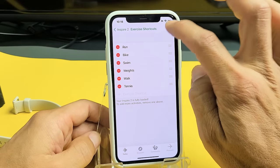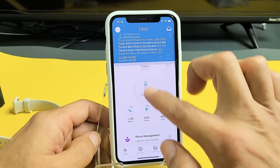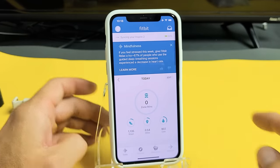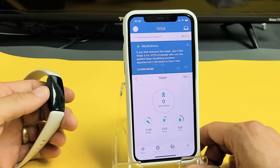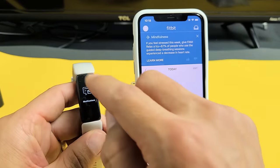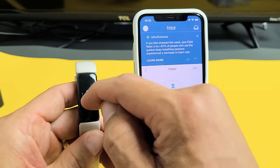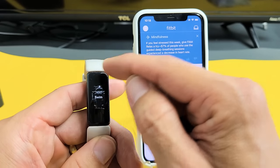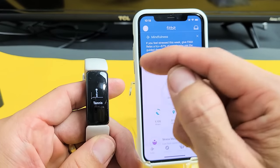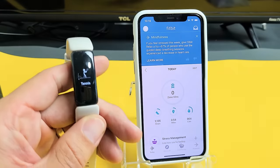And then if I go ahead and click on done, let me just go ahead and sync it. So let me go down, let me wait for it to sync, and then we should see that on the watch here. So the sync is complete, and then let me go to my exercise. And you can see I got run, bike, swim, weights, walk, and voila, there's tennis now, okay?